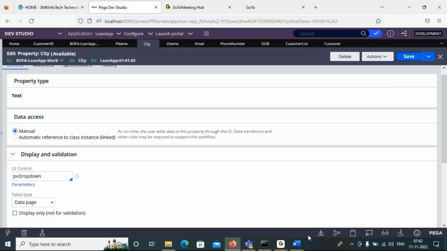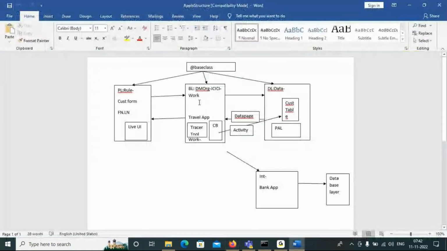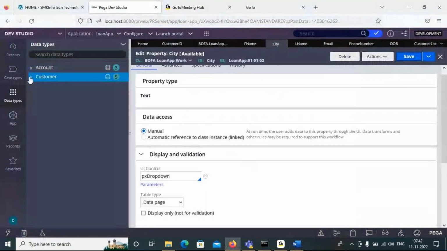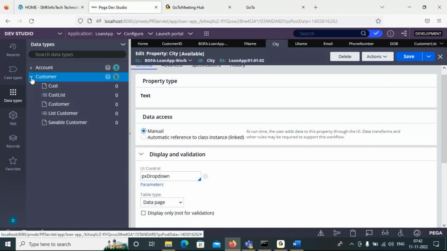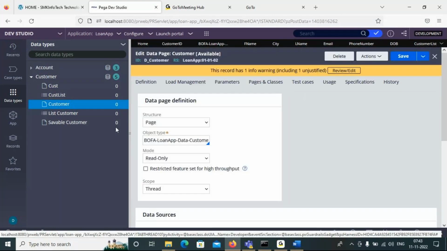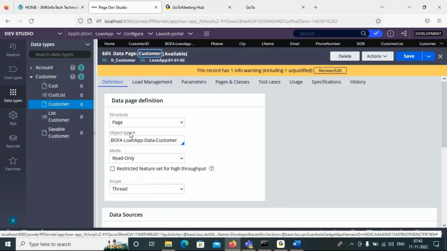So now something is there here to hold the value. Now the clipboard has the data. So how to bring the data, you know. Open the data pages and bring the data. So list customer, single page. You can open our data page too, anything is okay. Action, run it.